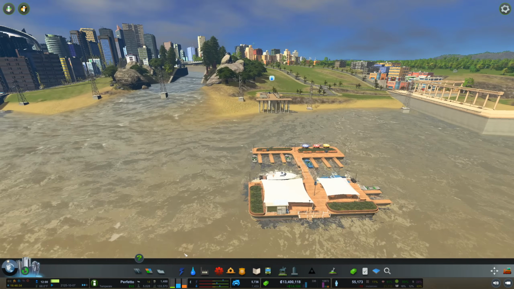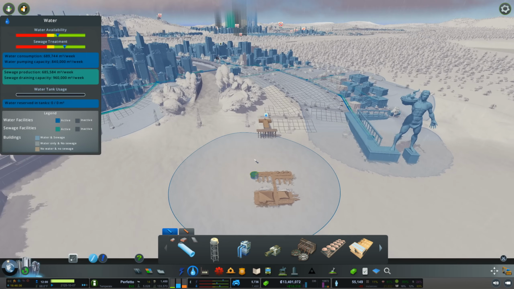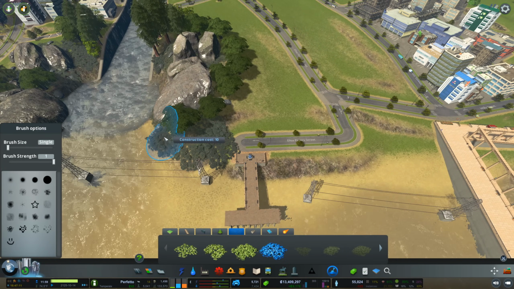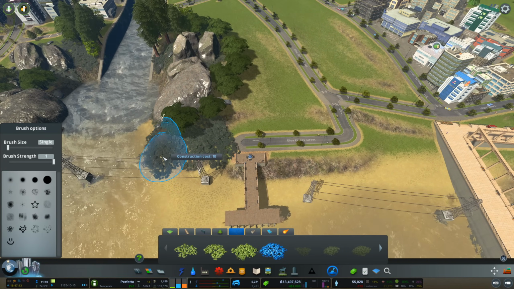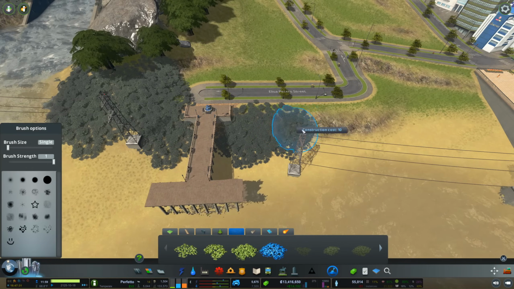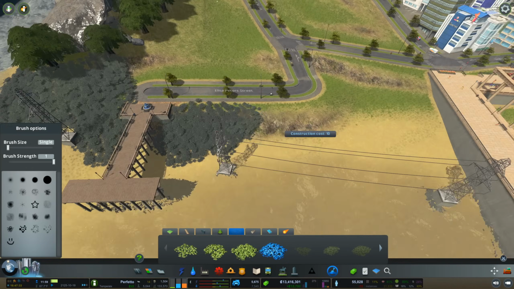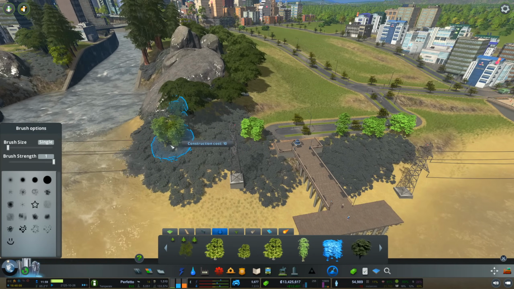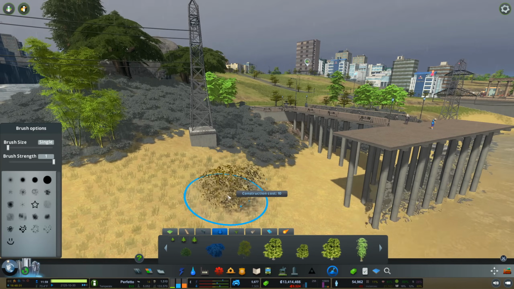We definitely need to do something about the decoration soon. Maybe I can already get started with a couple of bushes here. I want to make this a little more hidden with the water. Then also some bushes around the pier to hide the fact that it's quite far up. Some trees every now and then. Look at that, that's such a nice feature.